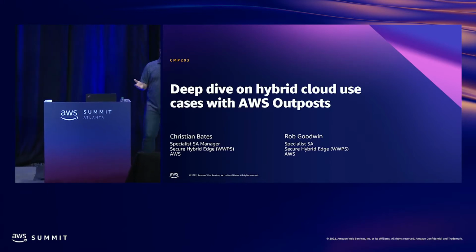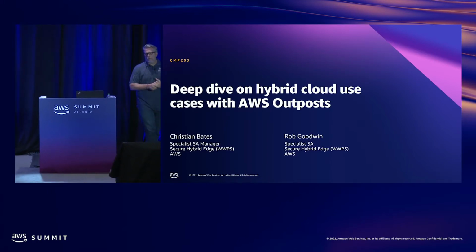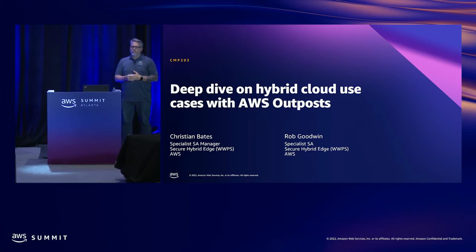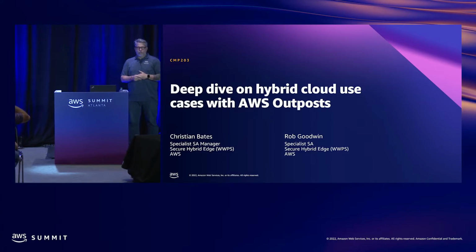My name is Christian Bates. I am the Solutions Architect Manager for the Hybrid Edge Group for Worldwide Public Sector. The Hybrid Edge Group covers a number of different services and products, right? So Outpost, Wavelengths, Local Zones, Snow, VMC, VMware on cloud. So today we're gonna talk to you about the AWS Outpost, right? So this is a Chalk Talk.